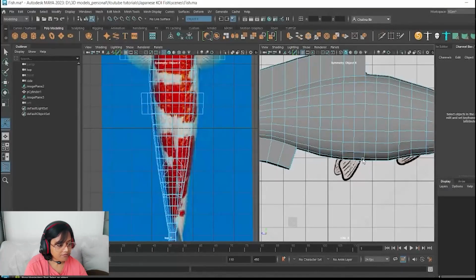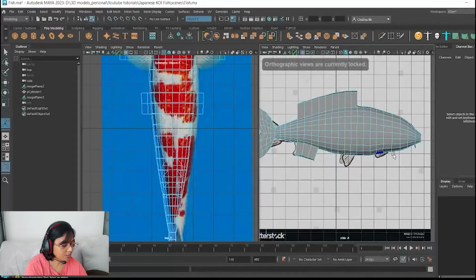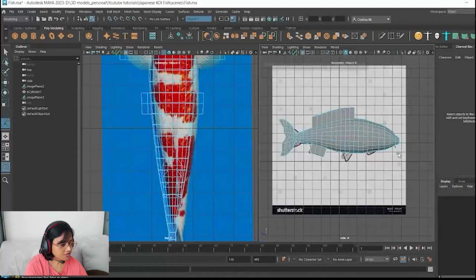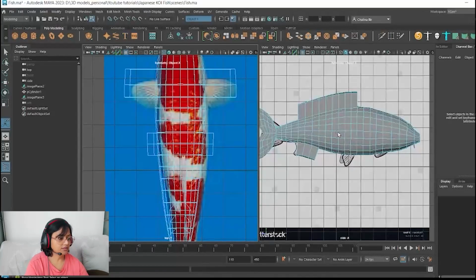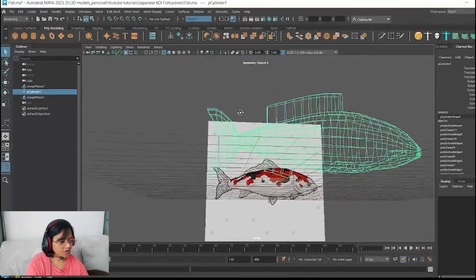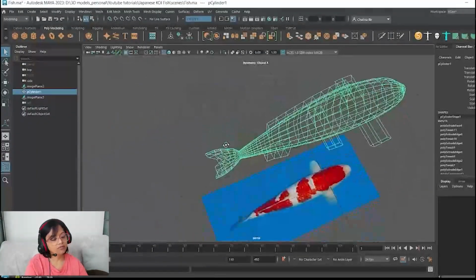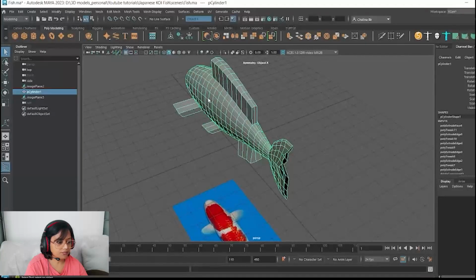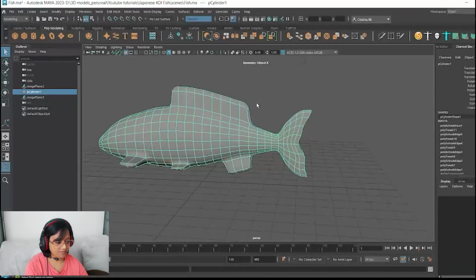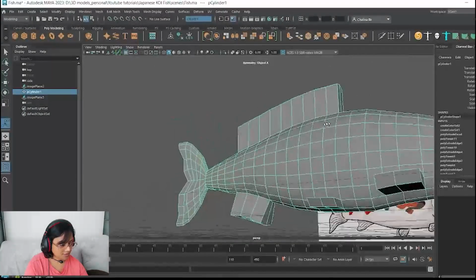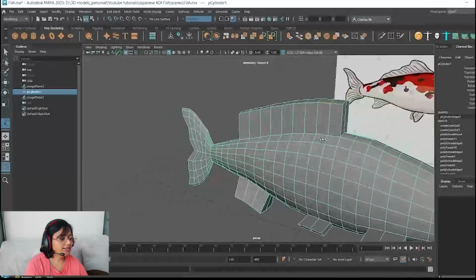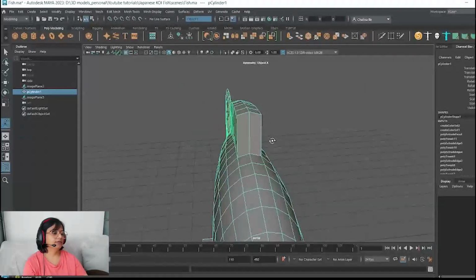Okay, now as you can see, there is another set of fins, bottom fins. So we will just make sure that we have created, I think we have created all the fins now. This is the top fin and bottom fins. If you go to perspective view, you can see we have all the fins. Smooth preview mode, it looks like fish and it looks nice, but as you can see, the fins are a little thicker, so we have to just make sure that we modify the thickness of these fins.